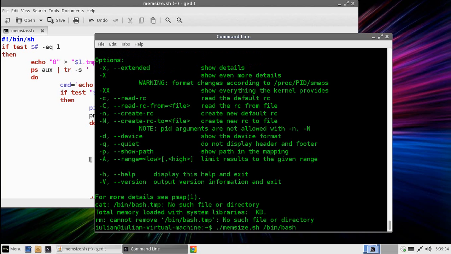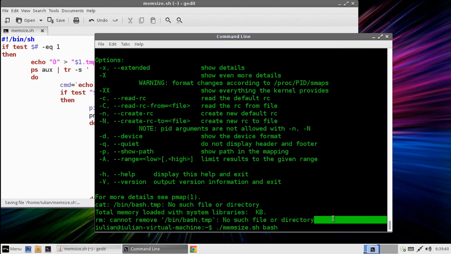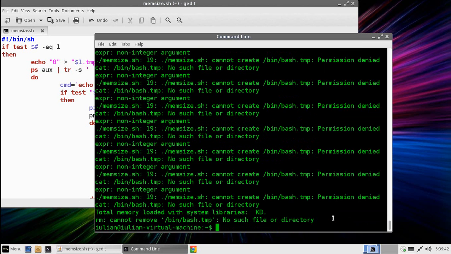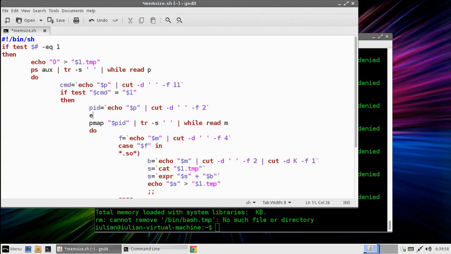okay, now the problem is that this is not the first but the second element, I suppose, the process ID. So if I run this again, still it's not able to do this. Okay, let's see it again. So now the command should be okay, but the process ID I have to check. So let's just check the process ID and echo in here the process ID equals to process ID.